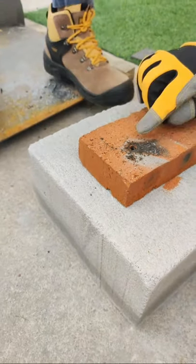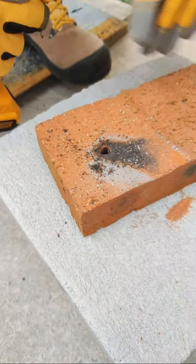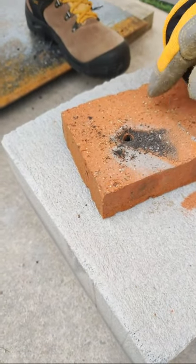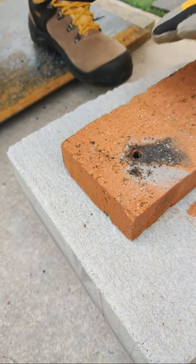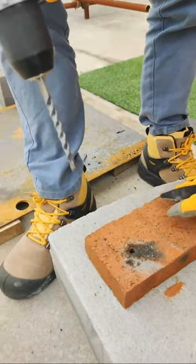Now we can see this black one, this material is deep inside this block. As you can see here, also it's the black one. So this has already drilled inside. Okay, as we can see, it already drilled inside. Maybe we can give it a try again. So we will do some cleaning with this drill bit. Now we'll give it a try again.